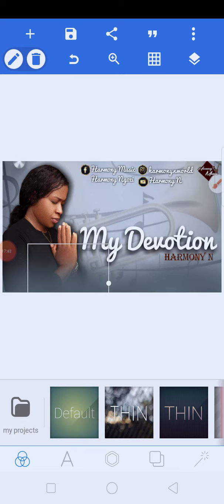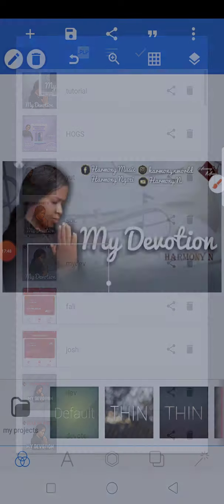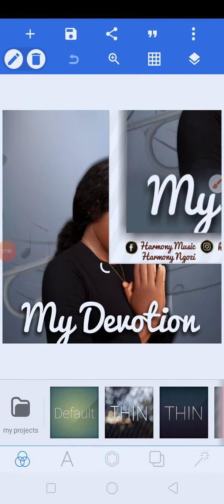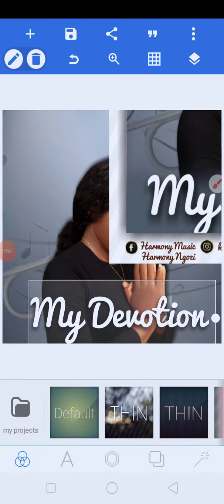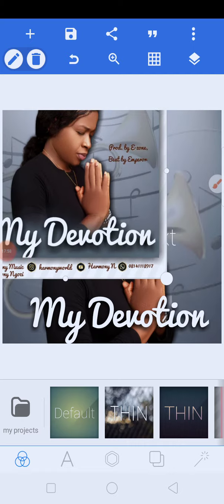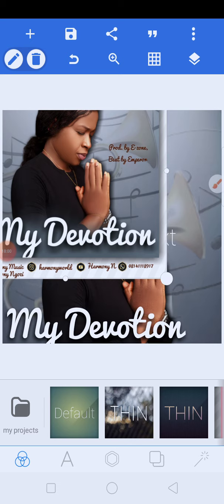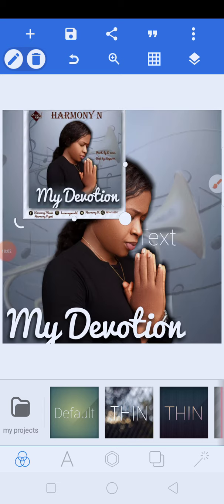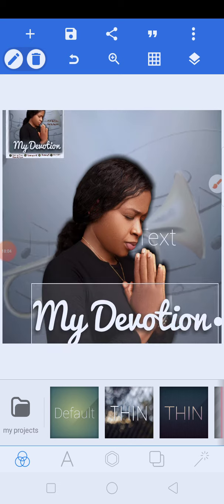Okay, how was I able to achieve it? I come back to my projects. This is what I just wanted to show you, my tutorial. So how was I able to achieve it? It was actually not that simple, but it's a hack I did with this. Do you know that the more you work with this app, the more you discover even things I myself had not discovered. I discovered this.